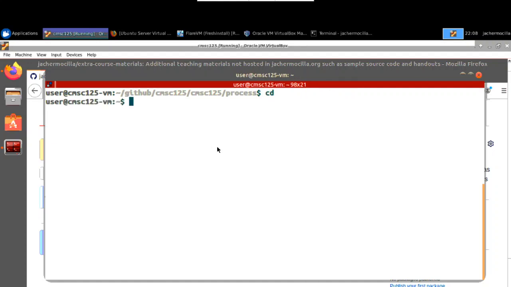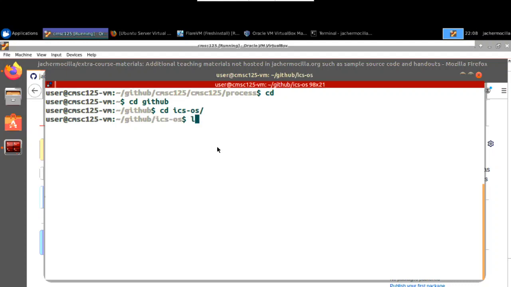So let's take a look at ICS OS. cd ICS OS. It's the source code.